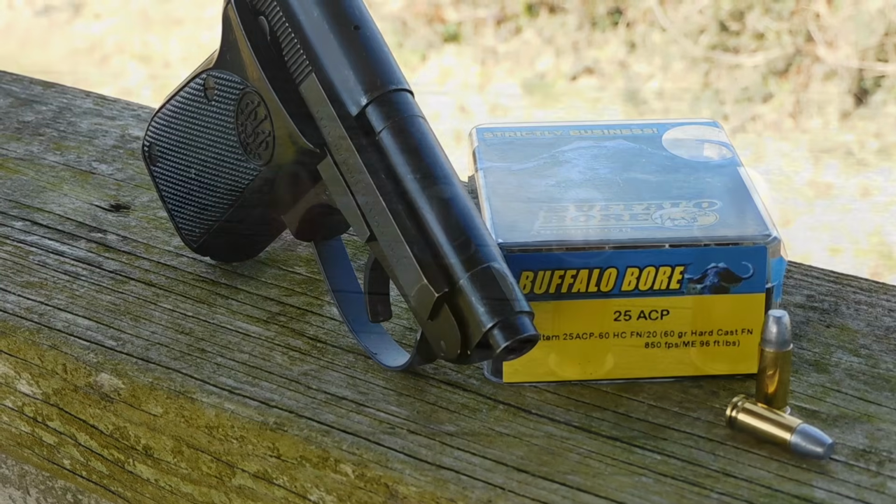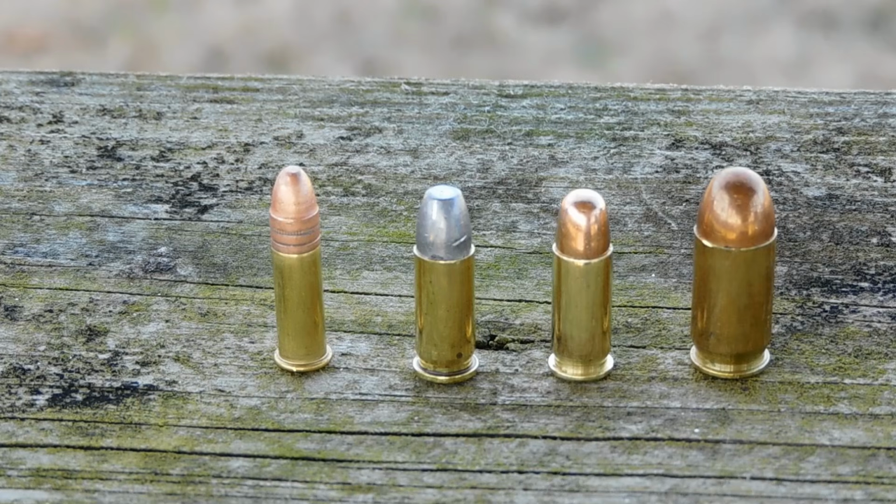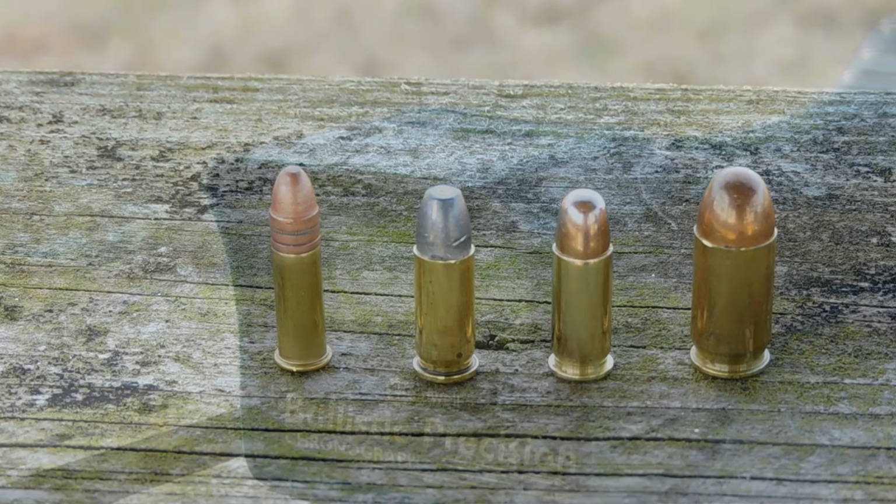Let's get started. Really quickly, from left to right, we have the 22 long rifle, 25 ACP Buffalo Bore, a conventional 25 ACP 50 grain full metal jacket, and the 380 ACP hardball round. Just for a bit of comparison, the 25, of course, is the smallest centerfire cartridge available to you, and it's considered to be very underpowered for self-defense, but historically, it was used very often and very successfully. So, with that said, let's take some chronograph numbers and shoot some stuff with it.